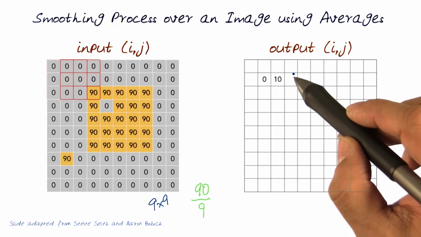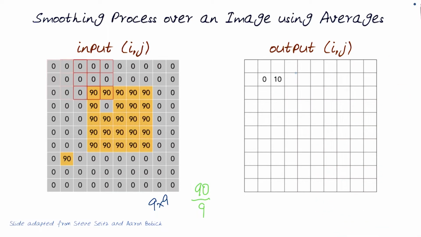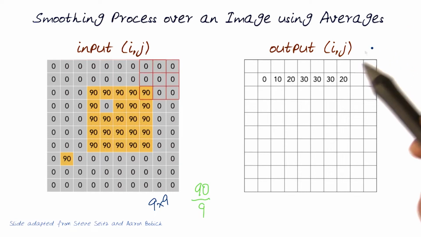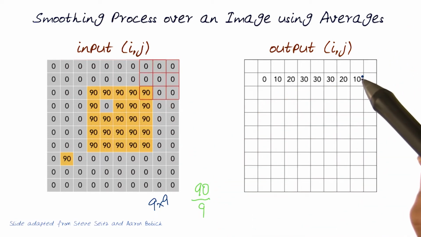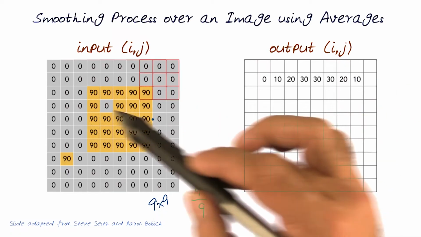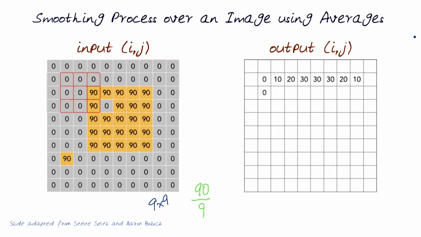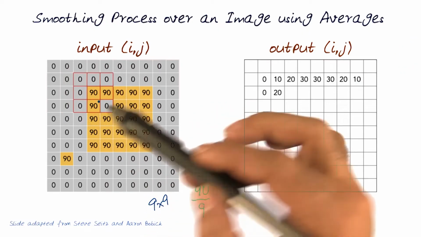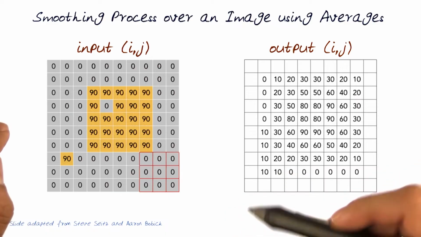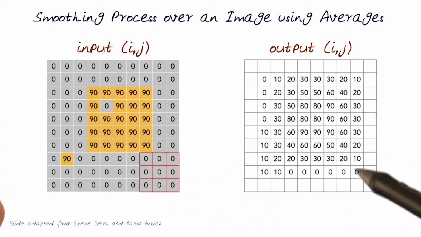And we can keep doing this one after the other. Moving to the next one, 180 is the sum, divided that by 9, 20. And you can see basically how we can start filling up all of the values of this output matrix. Once I'm done with this part here, of course, I filled in the 10. And now I need to rotate around and now start looking at these values here. Move here, 0 again. 3 values of 90, so 270 divided by 9. And using this, I can get all the way to the end here and filled in all of the values that came out of this process.